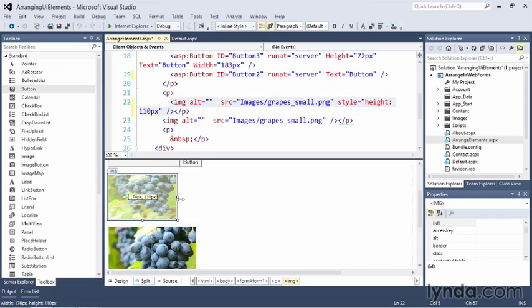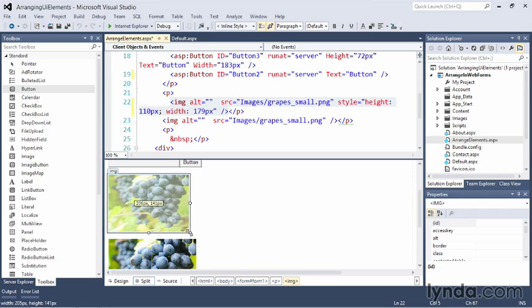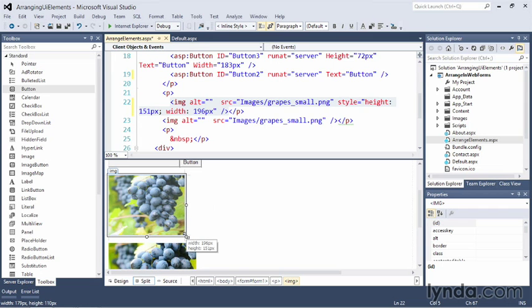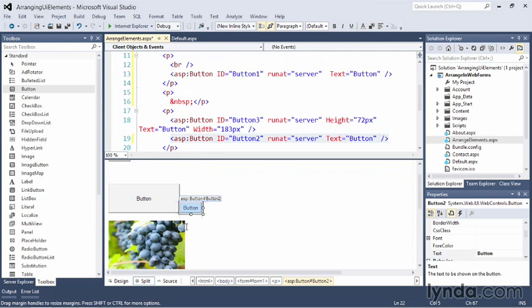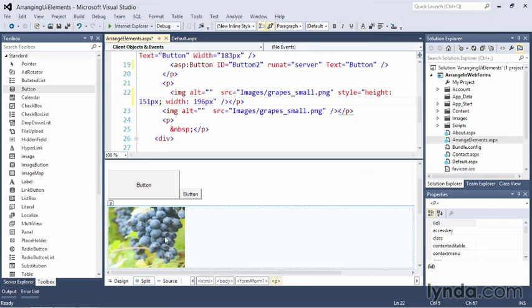I'll try this side here. Now it is dragging the left edge, and now you can see I have the width value. And now I can drag the corner to change both. That, of course, also works with buttons and other elements. To move an item, you would think you could use the up and down arrows, but you can't. You can only use the mouse.